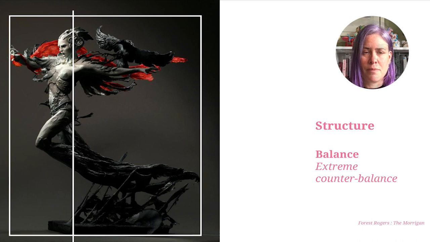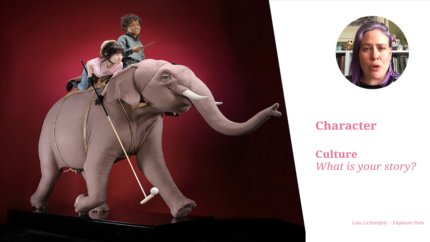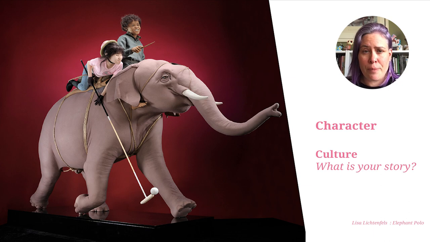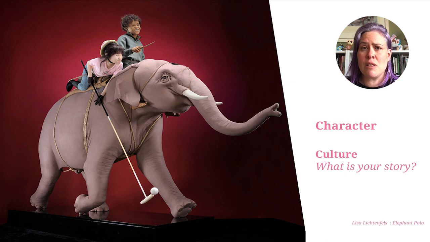Our next section talks about character — the story and personality of the doll and how we tell these stories through the overall shape and tone. We will start with culture. It could be a specific cultural story you want to tell, or the culture you create around your doll. Our first example is Lisa Lichtenfeld's doll, Elephant Polo. Lisa has a great sense of humor and brings a satirical perspective to the story of this doll. The figure is based on a Japanese girl, Kasumi, and her polo club, the Skuri Tuskers. Lisa researched her subject extensively and spun out the story within her sculpt.